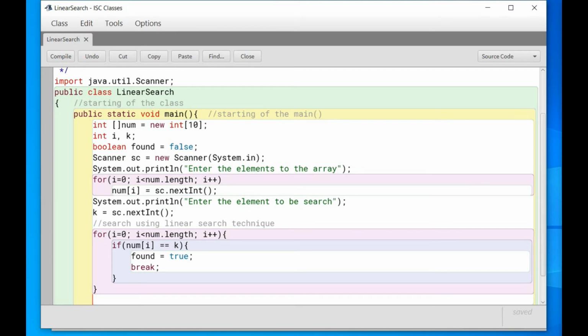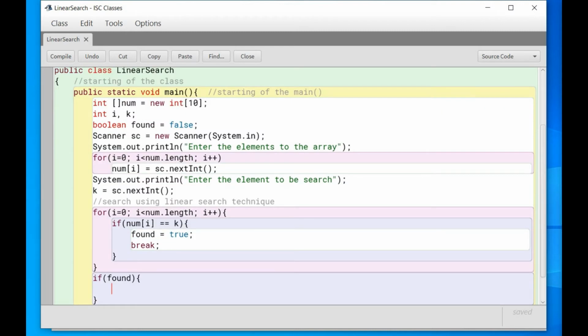Now after the loop, we have to display the message. So if found means found is true, then the if is executed. If found is false, the if condition becomes false, so the else part will be executed.